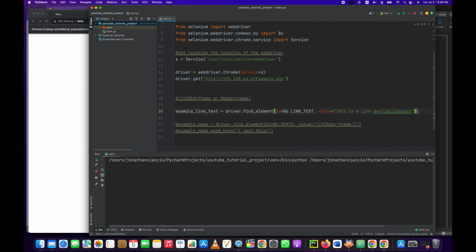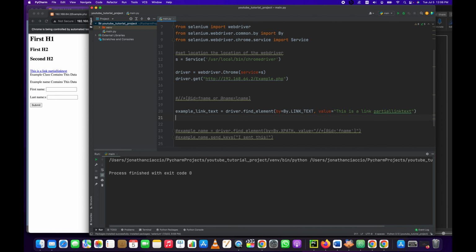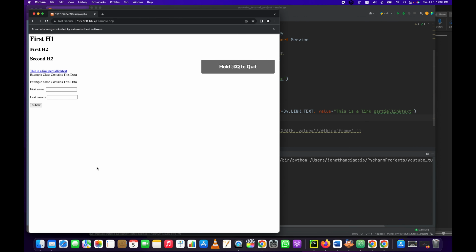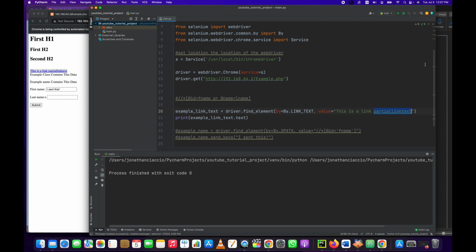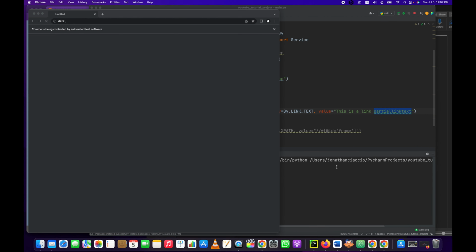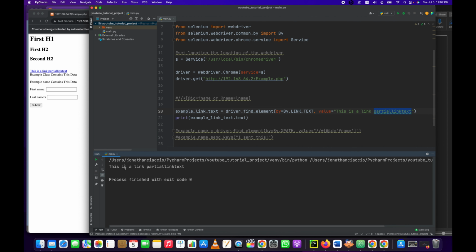It shouldn't have any errors, but really what I should have done is I wanted to print out the text of it to the console. So this code here will print out that. This is a link, partial link text.